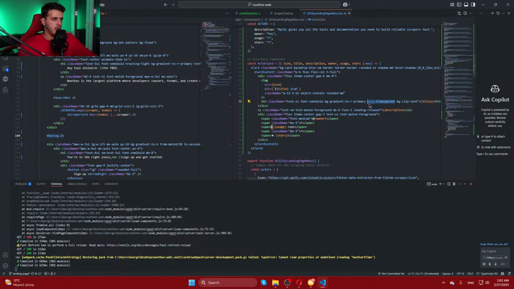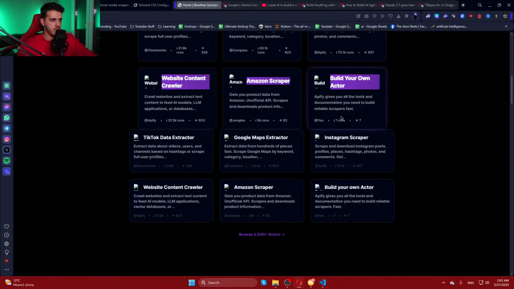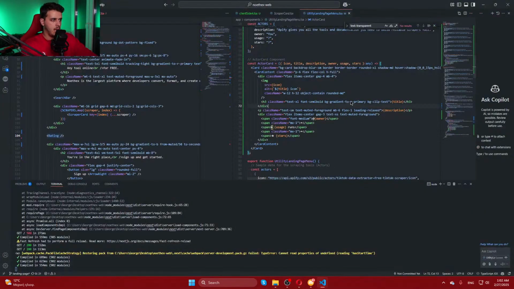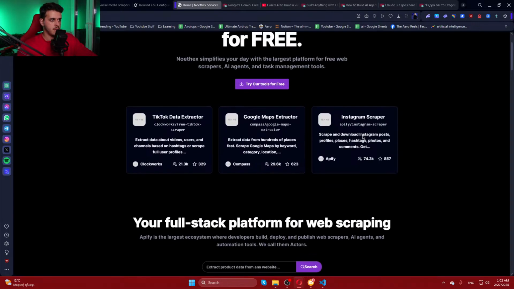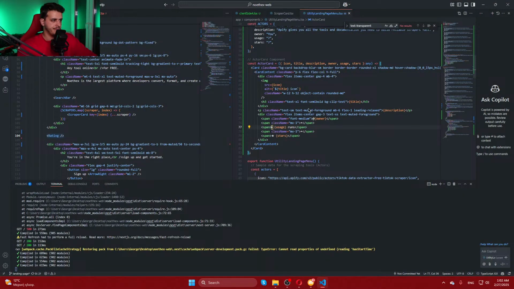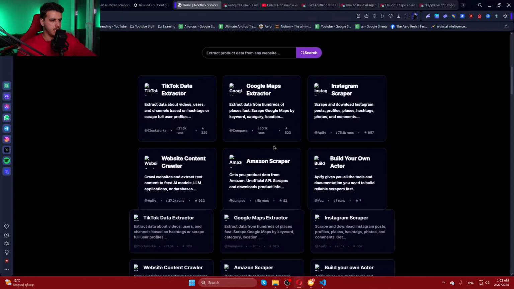I don't know where else we got text transparent, but I absolutely hate it. I never want to see text transparent anywhere. I don't want to see this background to primary thing ever again. Okay, so that's removed. Maybe we want text foreground without muting, so it pops up a little better.